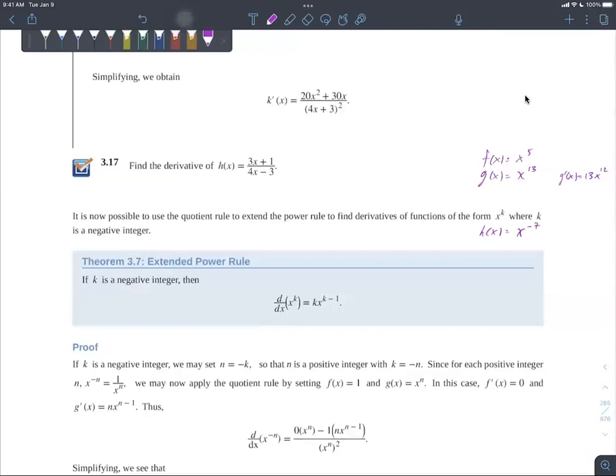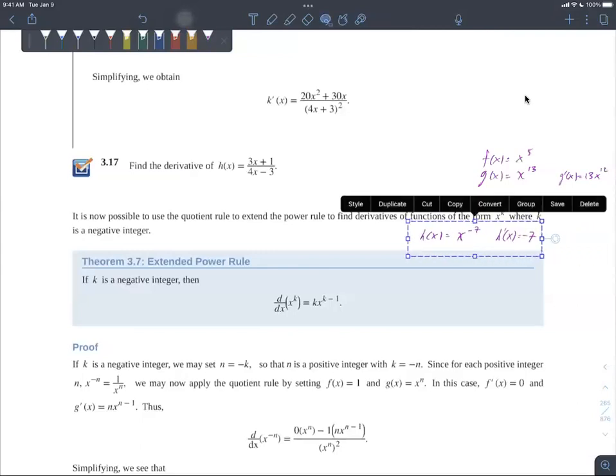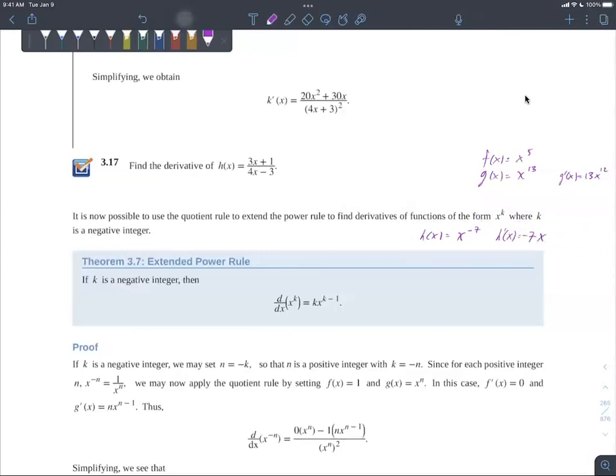It turns out that the power rule that we knew from before still works. It's just we couldn't prove it before. So that's why it was only given for positive integers, because it couldn't be proven before. But now we're going to prove in just a moment that the derivative of this type of function is just going to be, we kind of bring the exponent down, negative 7 times x to the negative 7 minus 1, or negative 7 x to the negative 8.